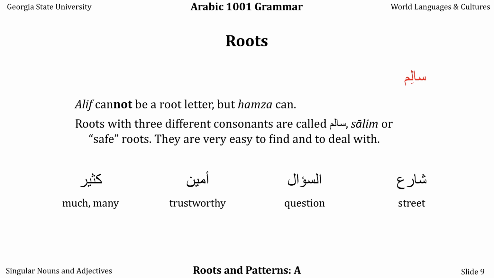Amin is our word for trustworthy, and if you can see that this follows the kabir, saghir, tawil, qasir, amin pattern, it's an adjective, just like big and small are, so the letter ya does not belong to the root, and therefore the root is hamza, mim, nun. And finally, kathir, much, many, which has the same pattern as amin, so we know its root is kaf, tha, ra. This is very easy to learn, and you'll get used to it quite quickly.